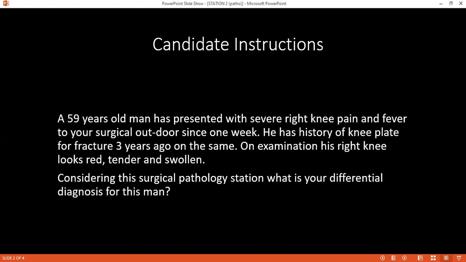Can you please tell me how these microorganisms are transported, by which methods? First thing, it could be hematogenous spread to the site. Then it could be from direct inoculation, like during trauma or fracture, or it could be from contiguous spread from the joint, like in case of septic arthritis and all. Okay.